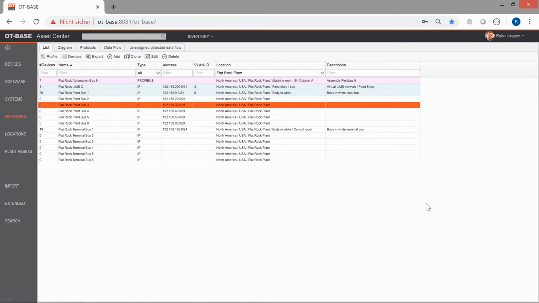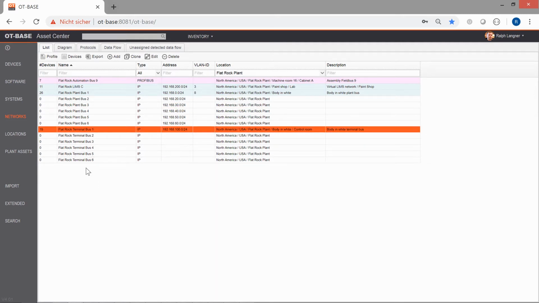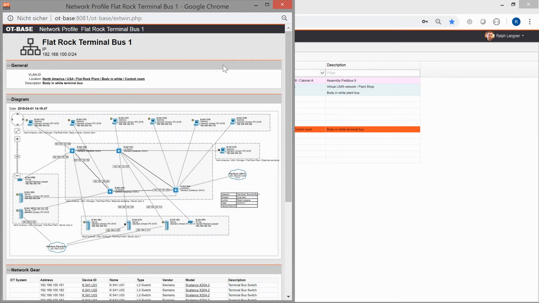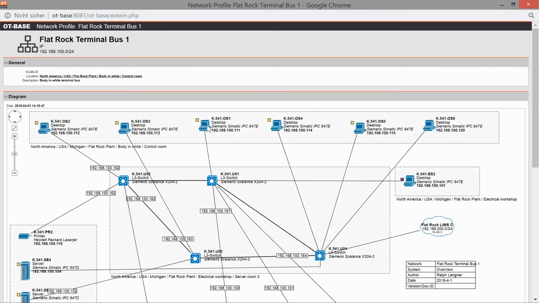If you need a more comprehensive network diagram for the whole network, you can also get that from OT-base. If you go to the network section in the inventory, select the network that you're interested in, and then click on Profile. And the profile contains a network diagram that has been produced with OT-base.